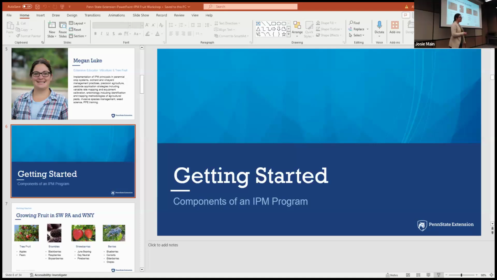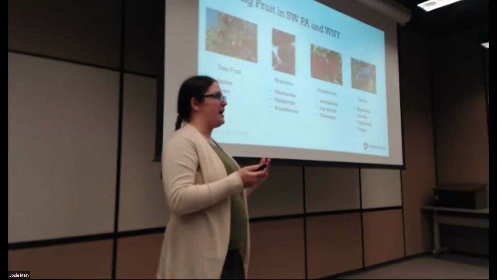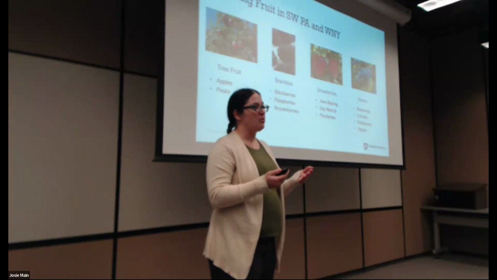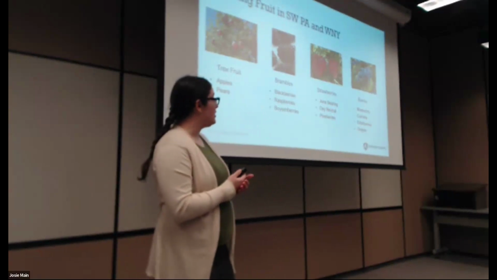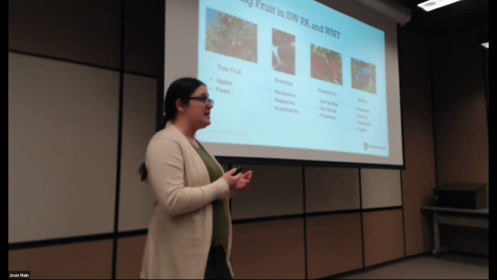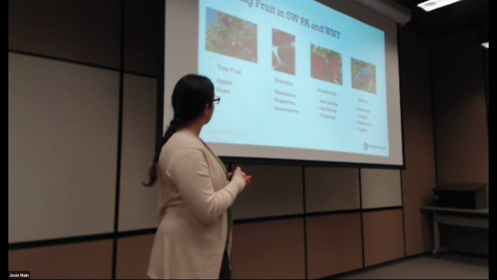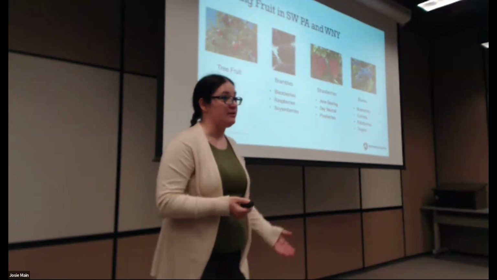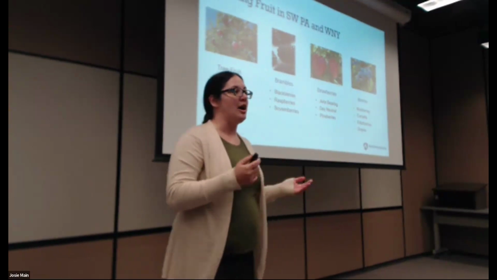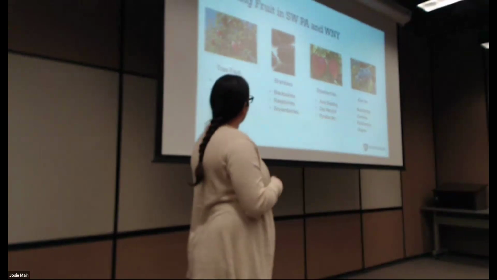So this is a slide that I used in my winter session. In general, these are the fruits that are going to be the best choices. Depending on what your zone is and what your particular growing conditions are, you're going to have a lot more success with these than some other options. In general, the tree fruit that we do really well with here are apples and pears, as evidenced by a lot of the feral and wild ones that we see out in these areas.